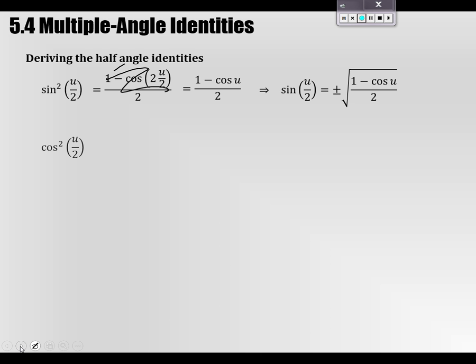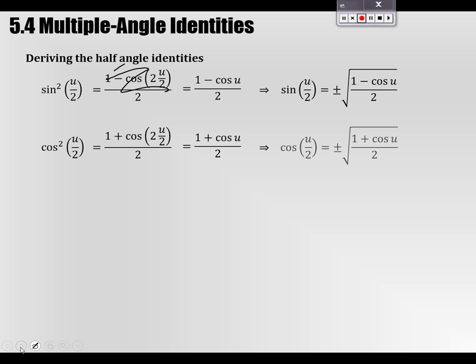The cosine half-angle identity is derived in the identical way, using, again, the previous slide's power-reducing identity for cosine. You get almost the exact same result, right, except with a plus instead of a minus. And I should say, too, that this plus or minus out front is a little bit of a sticky issue here. Let me just say something about that. Because in the end, I know sometimes we think of plus or minus as meaning "and." It means we get two answers.